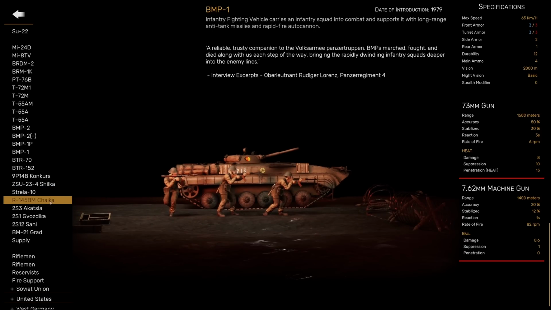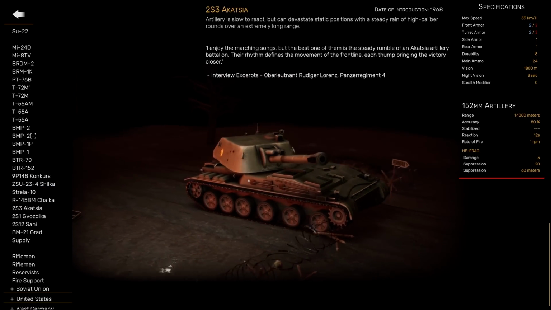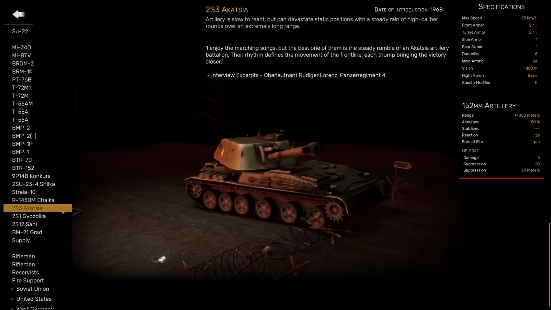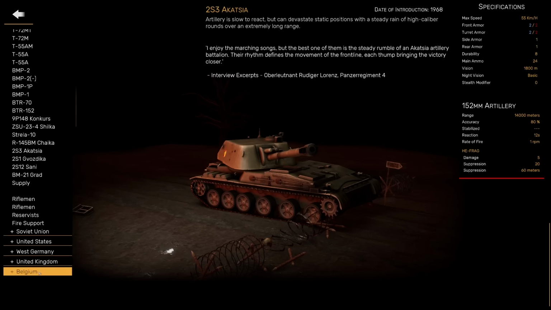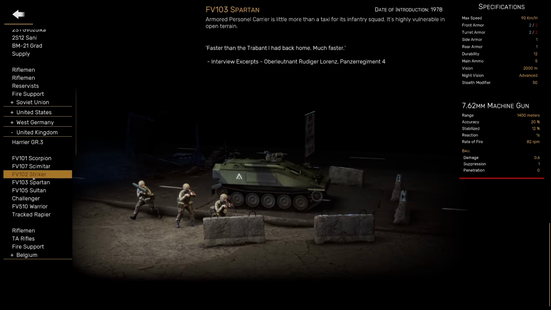So some really good art style in this game, and lots of familiar tactics that are used in, of course, Wargame: Red Dragon, that are taken from real-life playbooks, including nations like the United Kingdom and Belgium that will be coming in more completion in the future. Right now, there's just a few units available for them.